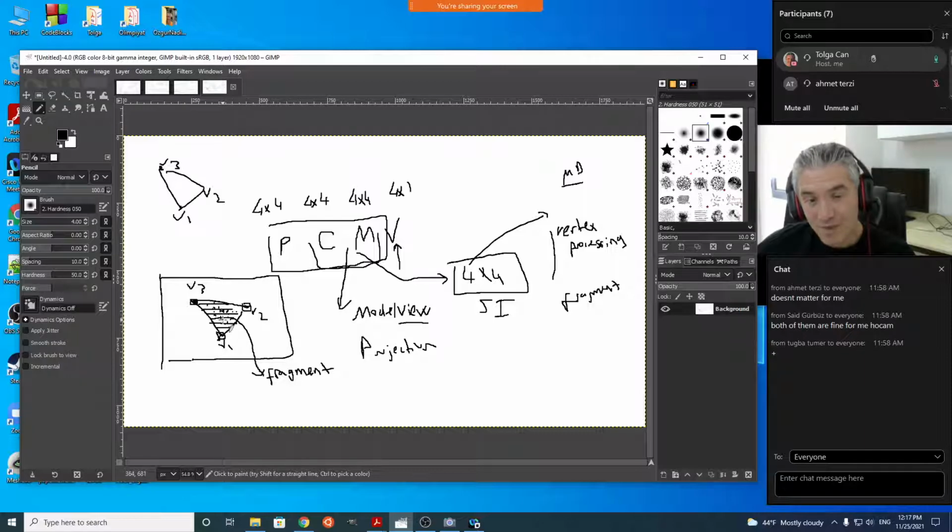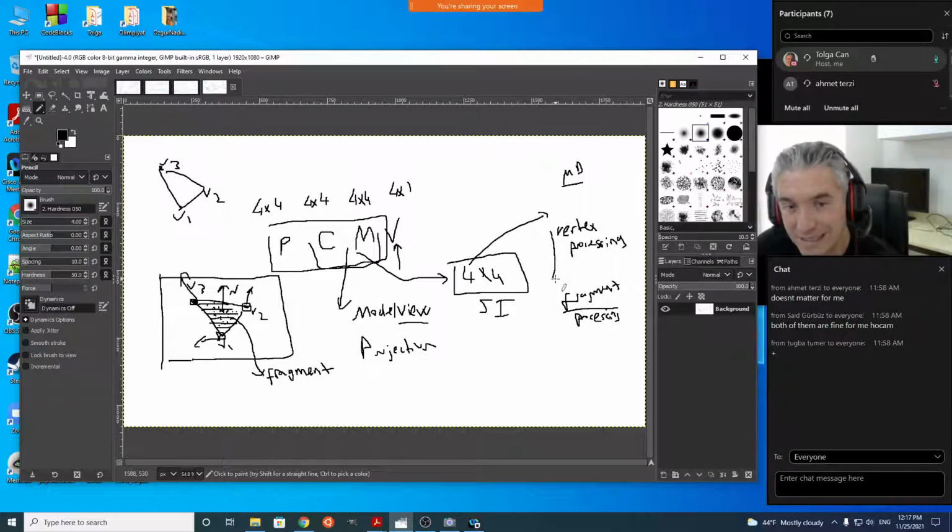Or you may do some additional computation, like adding some shadow effects or computing the color in more detail using interpolated normal vectors. For example, in vertex processing you can assign normal vectors to vertices, not colors, but compute the actual color in the fragment processing part. And we are going to be doing all these things in this course, towards the final month of this semester. We will learn about these things.